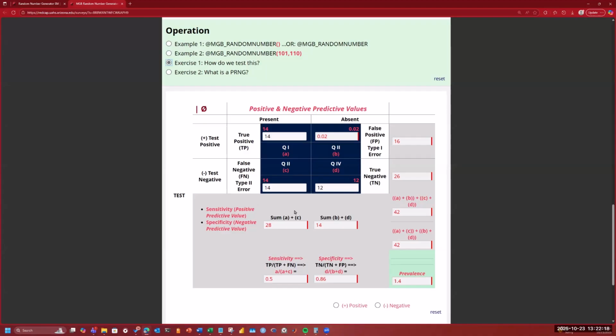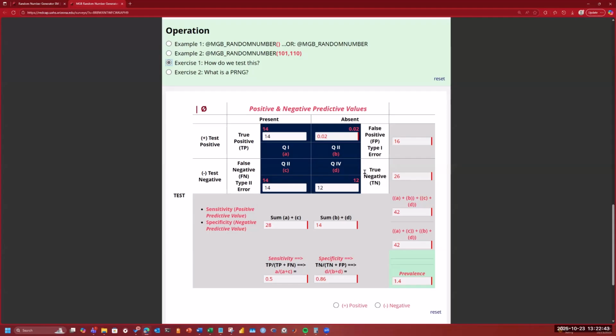It's coming downward, and the convention is typically the same in most 2 by 2 tables that I've seen for how it's configured: true positive, then false negative or type 2 error, and then we have false positive, type 1, and true negative.